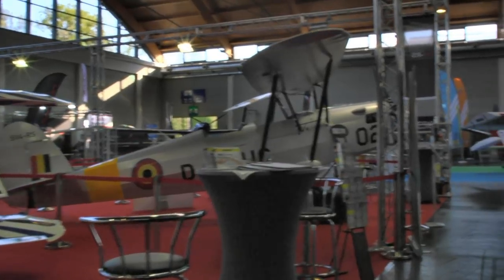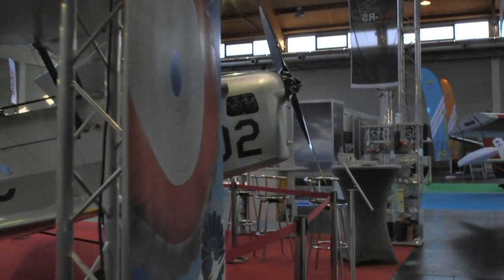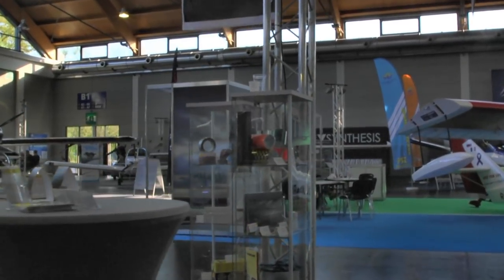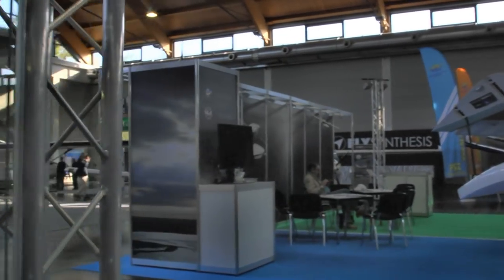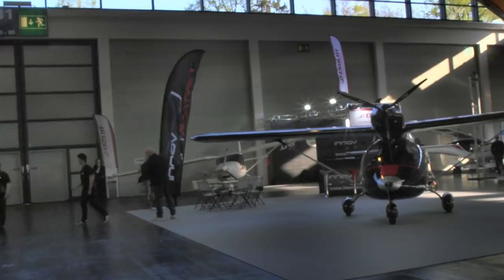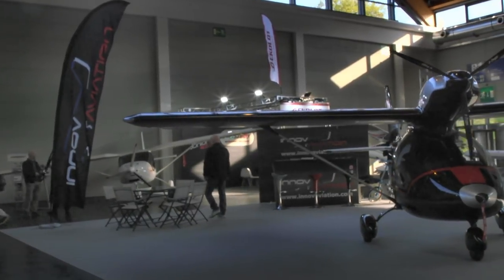These are used on a lot of different airplanes. As you can see, they've got a whole selection of them in their booth. As we come down the various aisleways here at Aero, you see one airplane after another we don't see in the United States — though that's about to change because there's already a US distributor arranged. This is the handsome all-black FX1 from Innova Aviation, an Italian company that's resuscitating the Jet Fox 97 from earlier years.